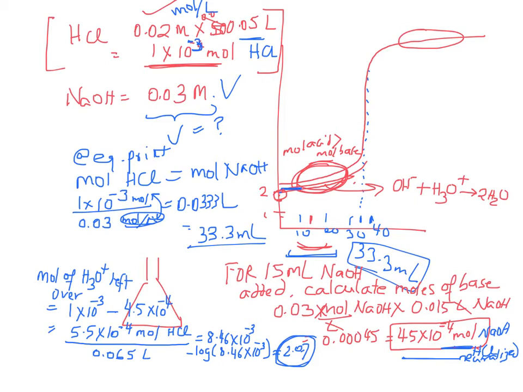So at this point, it really is up to you which volume you want to go with. I just randomly picked number 15. You can do 10, 20. I think in the slide I picked 20, but you can pick whichever you want as long as that value is less than 33.3, because realize that at 33.3 the equivalence would have been achieved. So of course, if you continue to add, let's say you put in 20 or 30 milliliters, the pH is going to continue to rise.